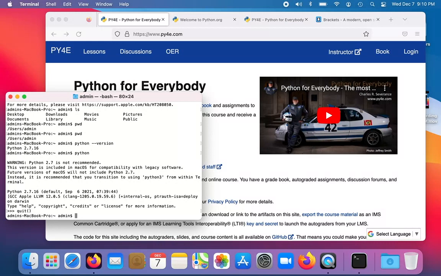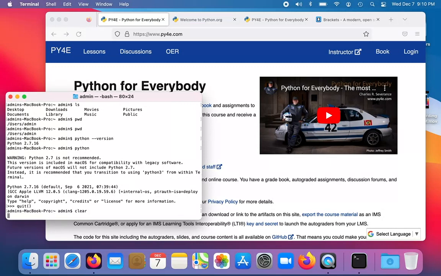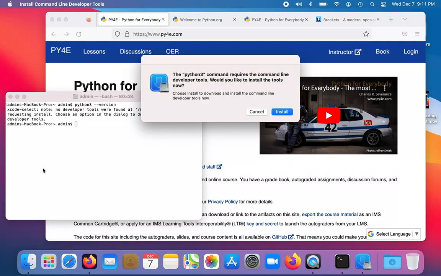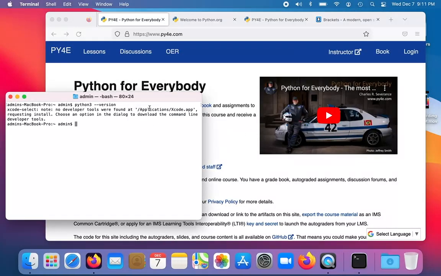Because Python is used inside macOS and they use Python 2, we tend to have to install our own copy of Python, and it will show up as Python 3. Now if you just type python3 --version and you already have a Python, then don't bother installing it. And I don't want to install the developer tools, so I'm just going to say cancel right here. It might be part of that, but I'd rather install the official Python distribution.